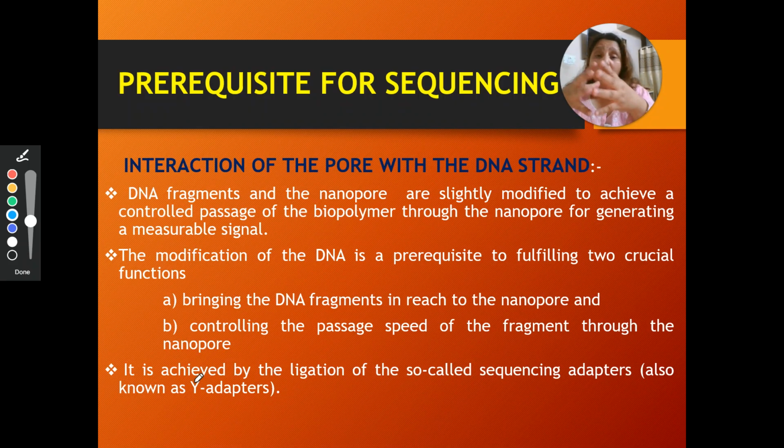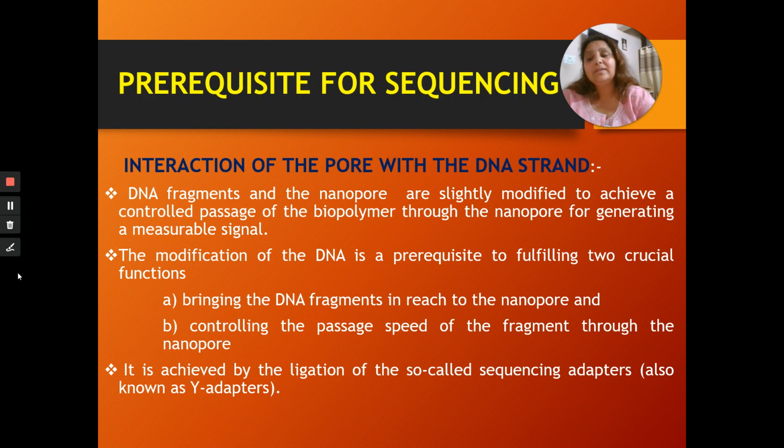However, the amount of change in the current which can be detected must be of a measurable amount. So therefore, the normal bases, they need certain modifications, and certain modifications are also done to achieve two other goals which are there in this slide. However, I will discuss about them later. But modification क्या है, क्या modification करते हैं? जैसे मैंने बताया है कि modification is that कि हम लोग इन न्यूक्लियोटाइड्स पे या DNA sequences पे adapters लगाते हैं. These are called Y adapters.